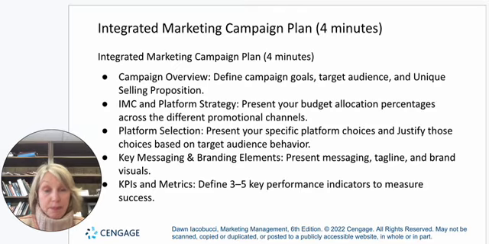You don't have to repeat the target audience, but just remind us of what the target audience is and the unique selling proposition. That is basically the positioning statement reworded in a consumer-friendly way. So what are you going to be selling to the consumer in terms of features and benefits of this particular campaign? Then you want to allocate your budget.